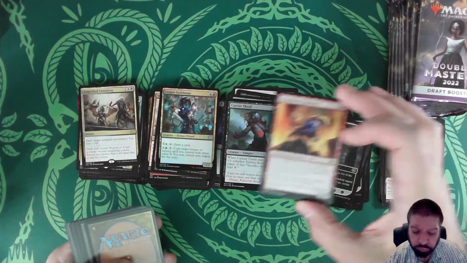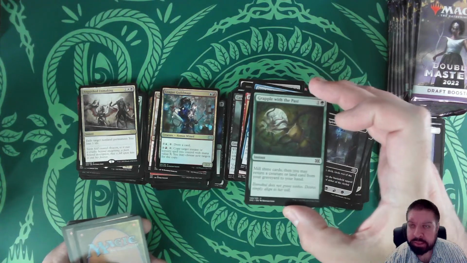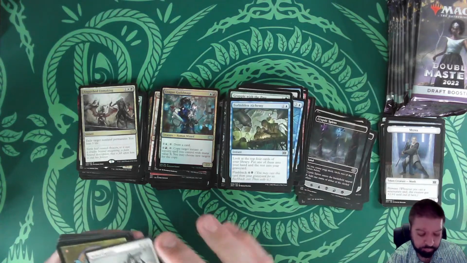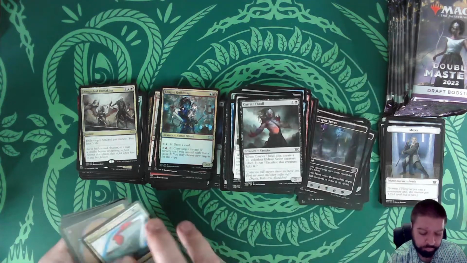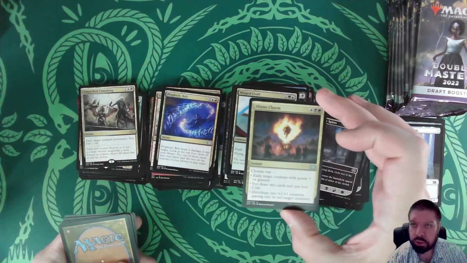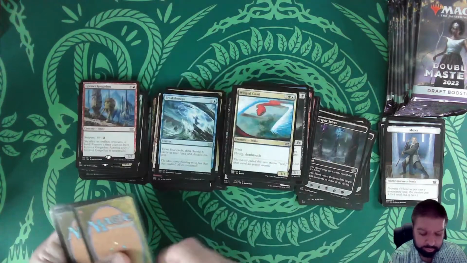Okay, we're in the home stretch. Pteron's Emissary. Deep Analysis. Grapple with the Past. Monastery Swiftspear. Forbidden Alchemy. Relief Captain. Carrier Thrall. Winged Coatl. Prophetic Bolt. Abzan Charm. Breakthrough. Greater Gargadon, so that's a janky rare.